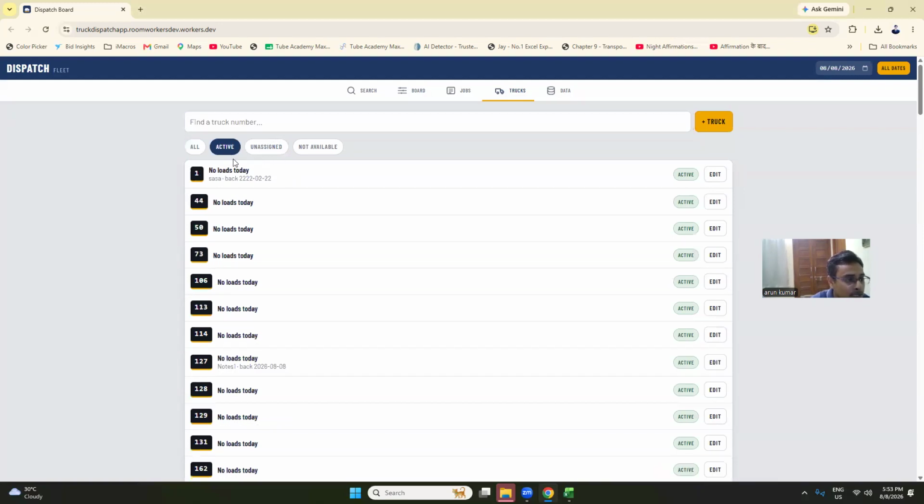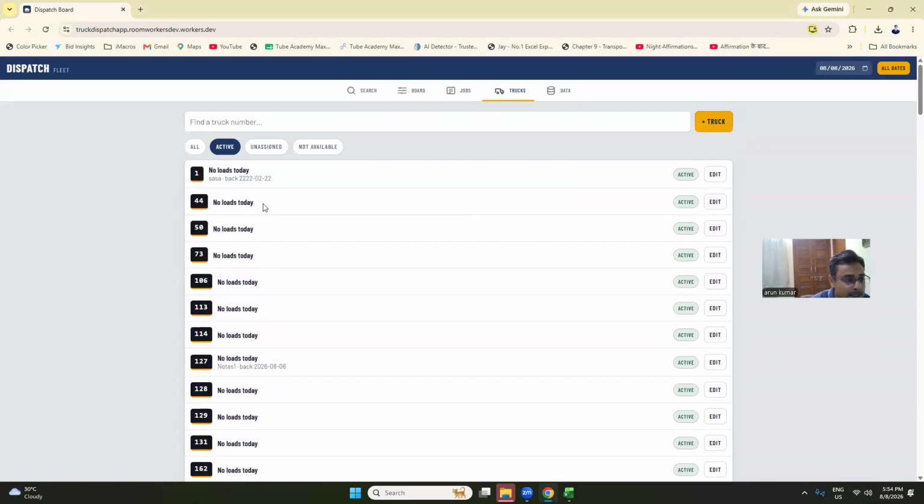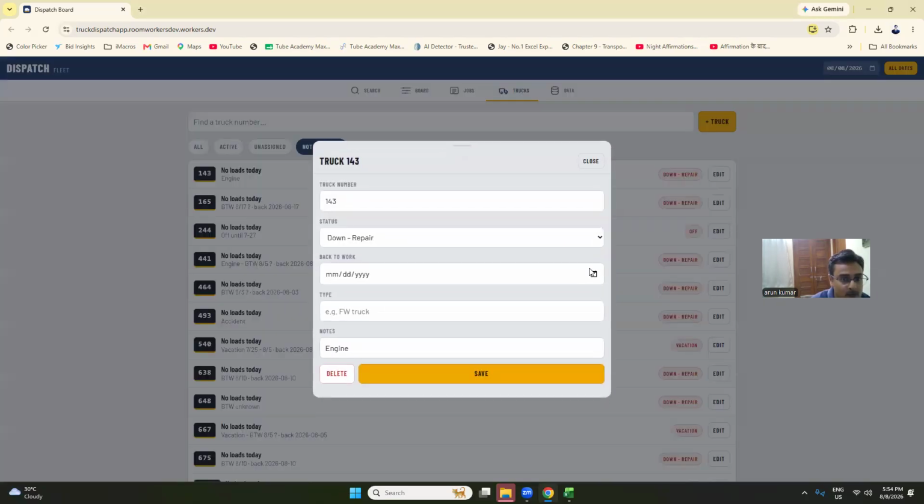Once I click on this active button, you will see all the trucks marked as active. These are the unassigned trucks, and these ones are all the trucks which are not available, but we can edit them and make them active, unassigned, and everything here itself.